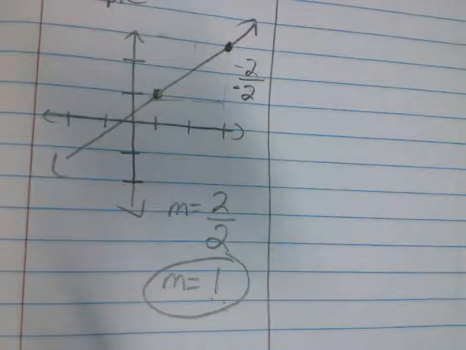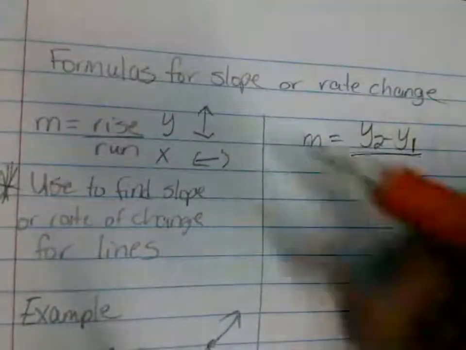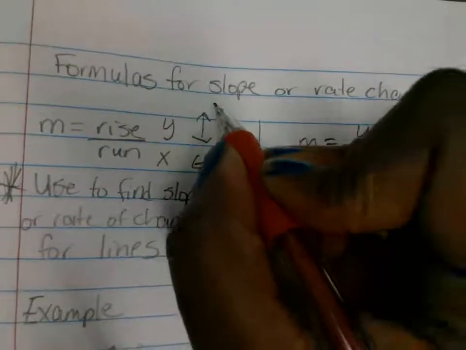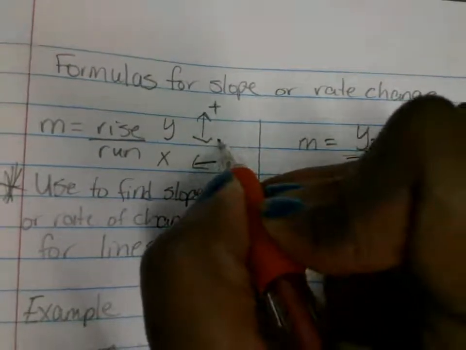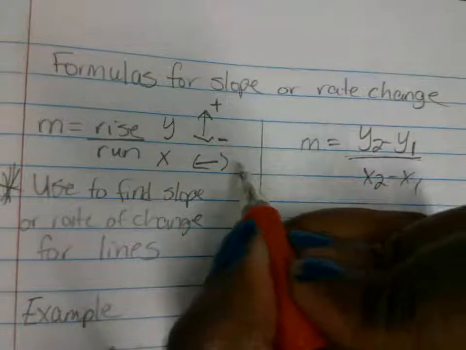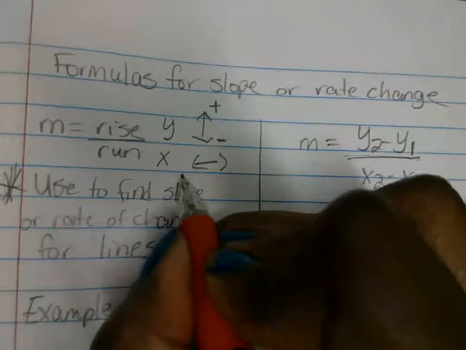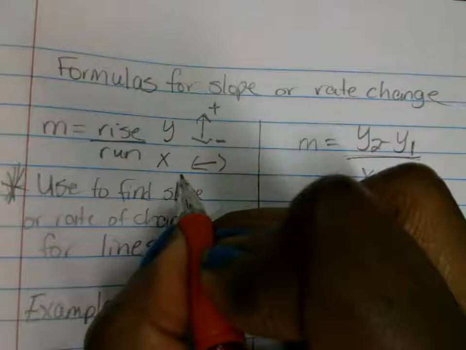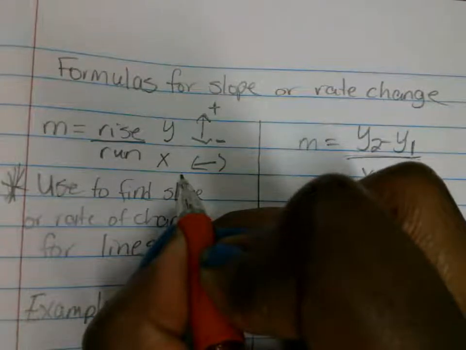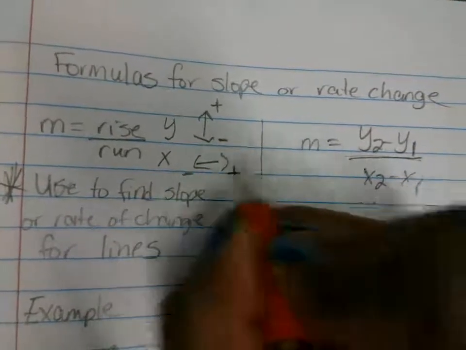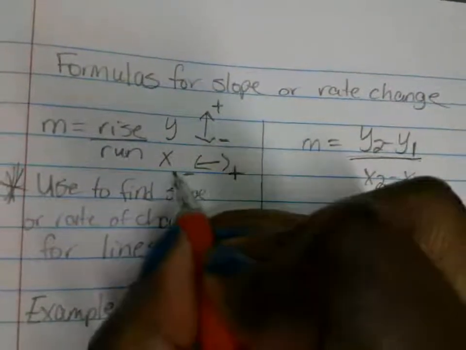Negative 2, top number, bottom, both. Okay. Your rise over your run, your rise is up, down. If you go up, that's positive. If you go down, that's what? Does that make sense to you? Up, down. Your run, you run from left to right. When you go to the left, that's what? What do you think? Left would be negative. Right would be positive. Don't the numbers increase to the right? Numbers decrease to the left?